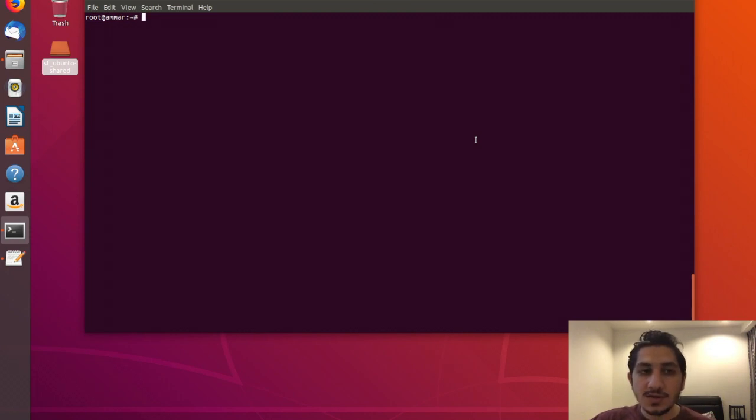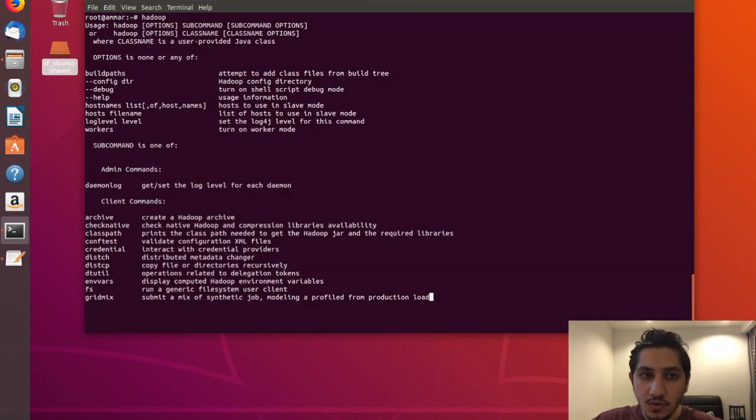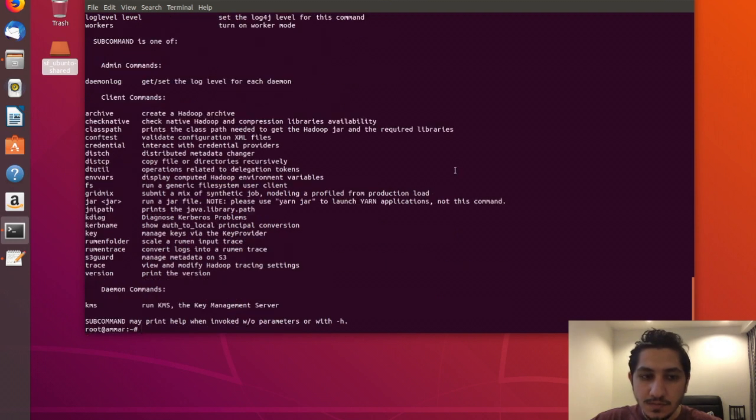So here is Ubuntu on VirtualBox. We already installed Hadoop and Hive, so we can run Hadoop commands. We can take a look at the directories in the Hadoop file system using the hdfs command.